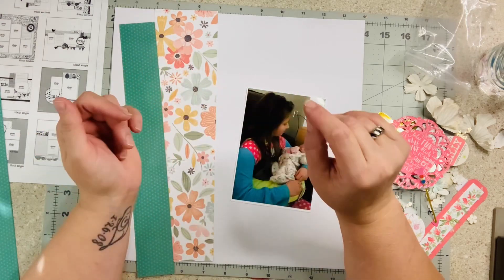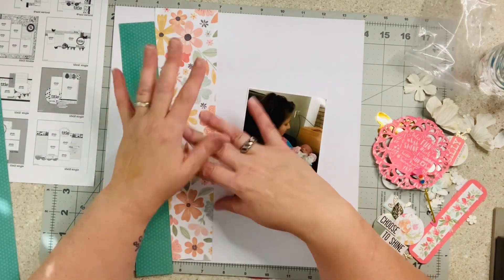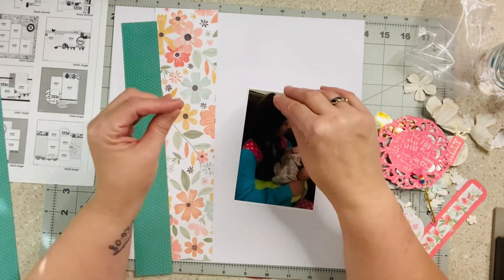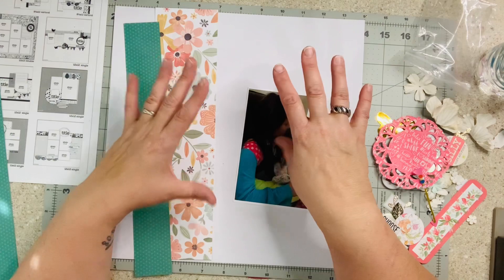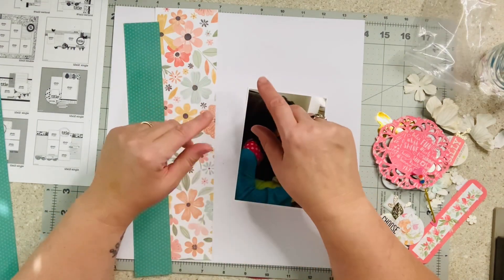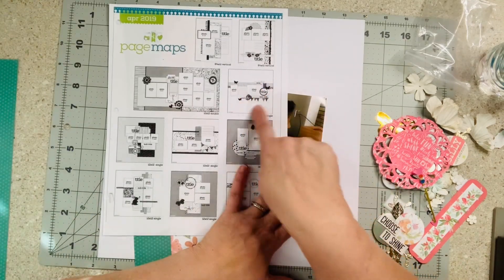Make sure you check her out on Patreon and on YouTube, and we're just going to have some fun. Yesterday I made the page kits and today I am going to put together the first layout. I forgot that I wasn't going to do a base with just embellishments, so I did cut a couple of papers — I apologize. It's a new series and I'm getting into a new groove.